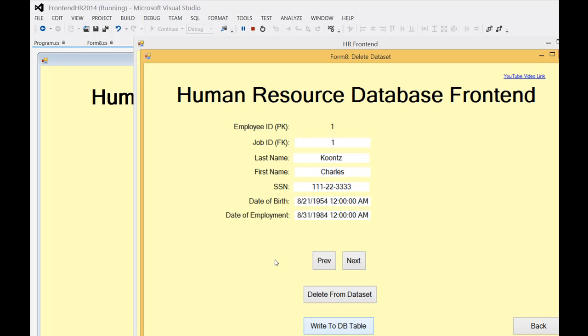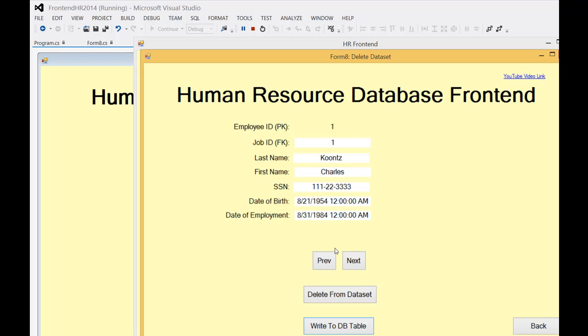So I'll click on this button, and when I do, it connects to the database, synchronizes the database table, the employee table, with the data set on the client, and then the program will row by row look at every row in the data set, looking at its row state properties, and any row state property that says delete, then that record will be deleted from the database.